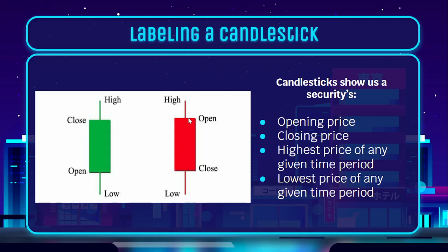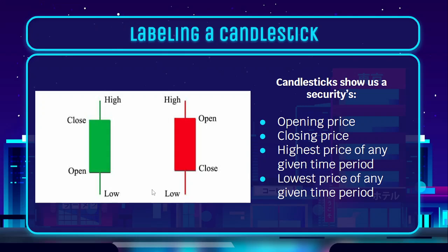So at the open of the day, when the stock market opened, this is where the price opened. At 9:30, price was here at the top of the body, and then by the end of the day, it closed at the bottom of the body. And these wicks, these shadows, those are the highs and the lows of the day.